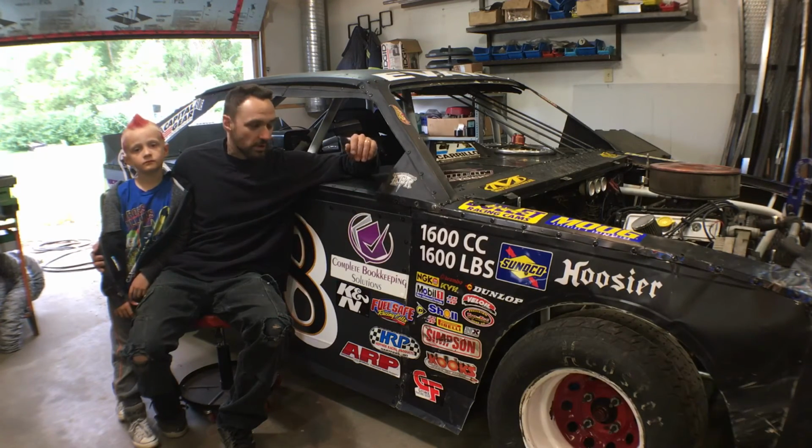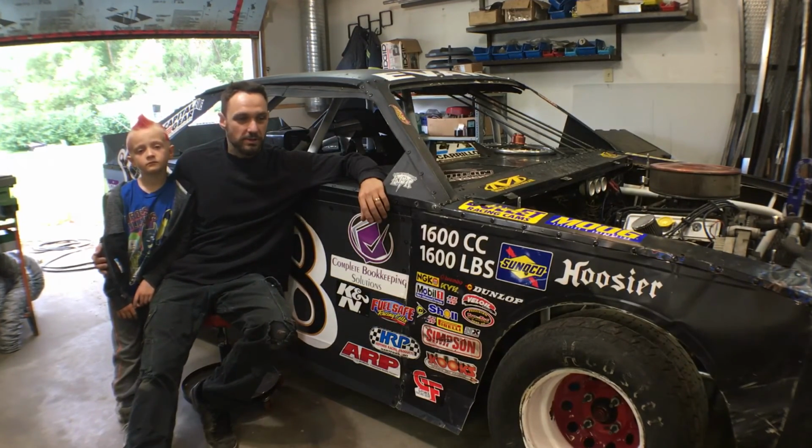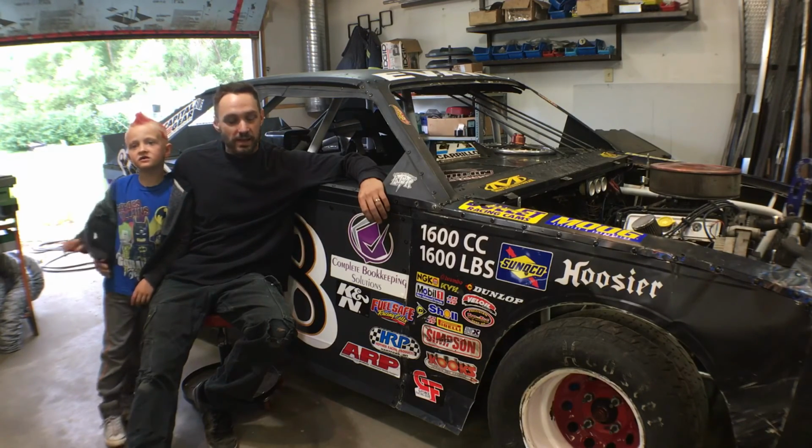The guys are probably gearing up to race right now as we speak, at the big invitational in Hythe. First time in a few years that there's actually been money on the line, and I can't make it. Kind of bummed out, but nothing was working out for me this year. So good luck to all the guys today. I'm looking forward to hearing how it goes. There's a couple cars that I really wanted to race against this weekend. Race today? Yep. Aww. Yeah.